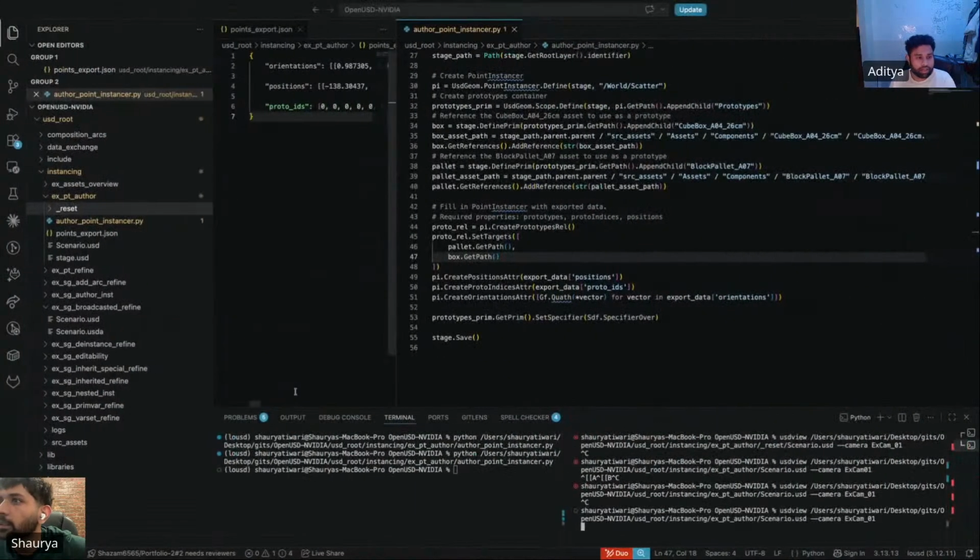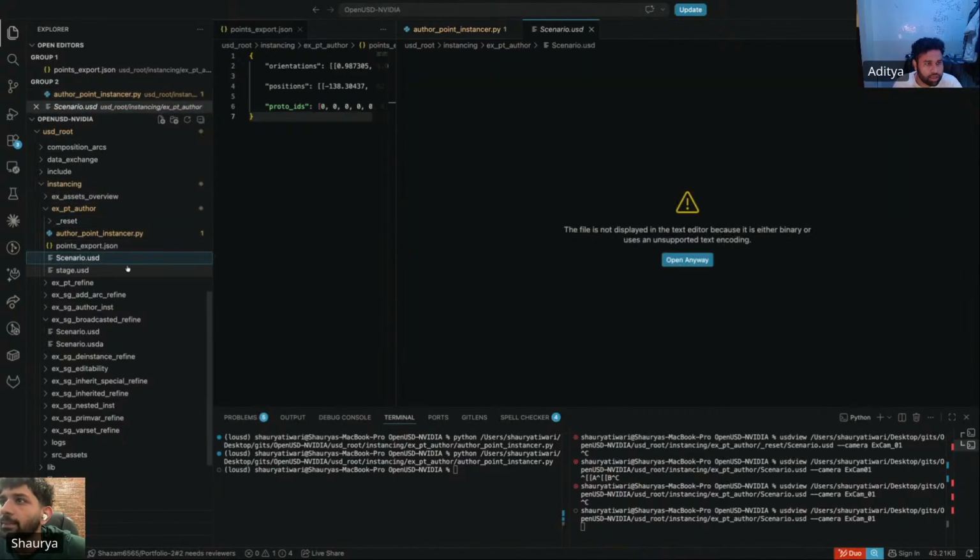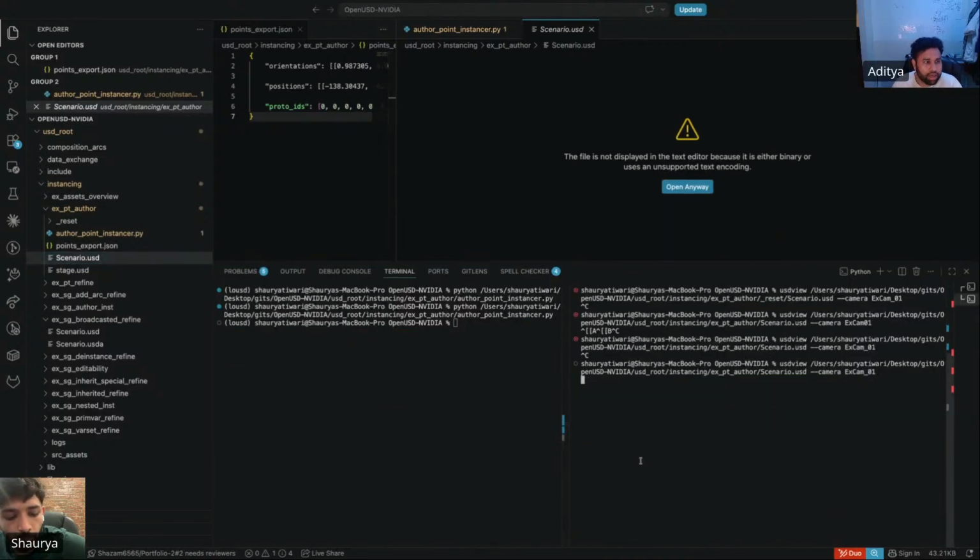How does the USD look like for this? USD will look in a similar manner as we saw it. We can use cat USDA and then process it. I know it's going to be a very big file, but you got the gist of how it works, and we will still be able to see the first couple of things over there.